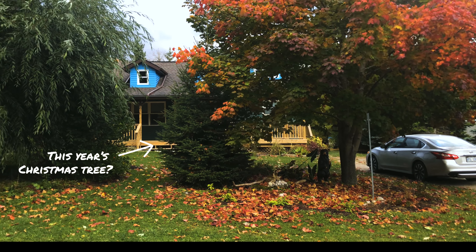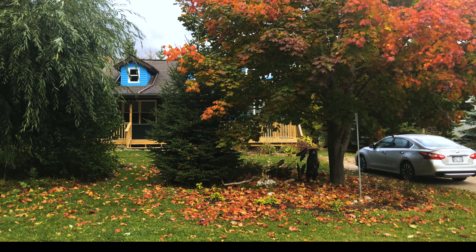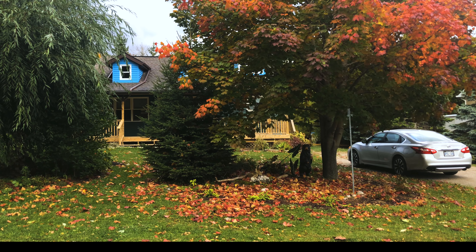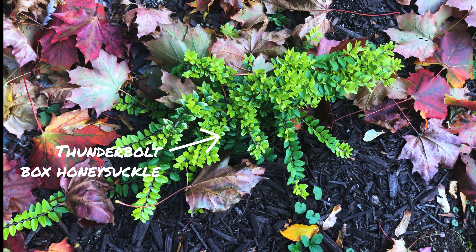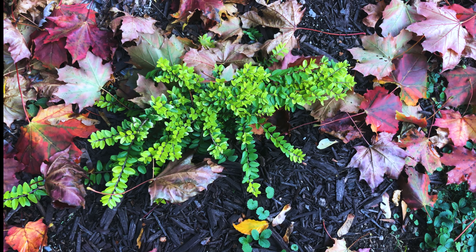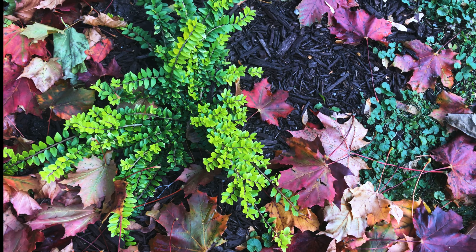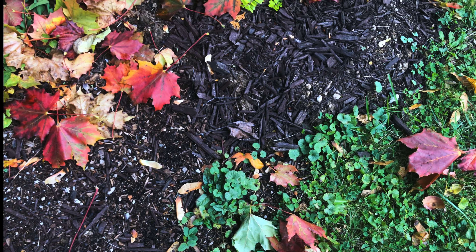We're getting our deck done and our exterior paint changed to blue. I like how the blue looks. Oh, you can see there's a spruce there — we'll probably use that as our Christmas tree this year, just because it's going to get bigger and it's not going to fit where it's been planted. It's kind of sad because I really like it, but it just doesn't fit our landscape right now. I do like the blue from afar, especially in the fall when the orange leaves change. Here's a Thunderbolt Box Honeysuckle that I got from Northland — they should be evergreen and they really like this area because you can see lots of new growth right there. So they like this spot.